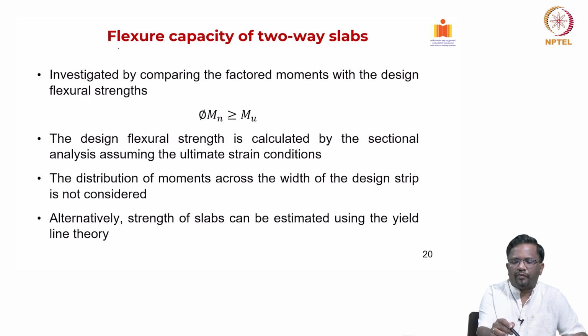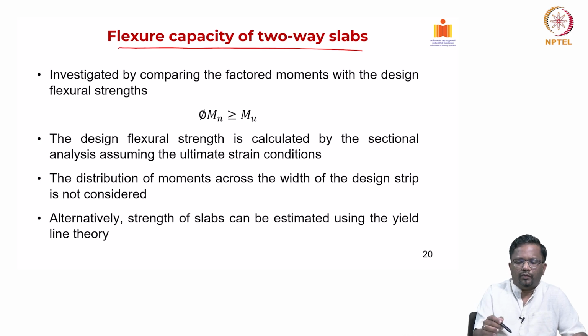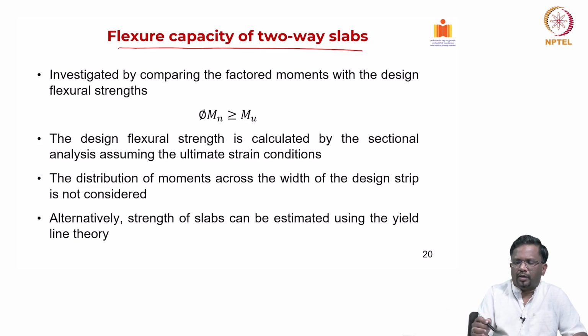Now, how do we find the flexural capacity? So, now that we have got the steps involved in the moment distribution method using the equivalent frame method, we have seen that first we are finding out the moment distribution. At the end of the day, we want to find out the distribution of moment along the frame, right. Then at each cross section we are going to make sure that these are your demand, and these are your capacities.